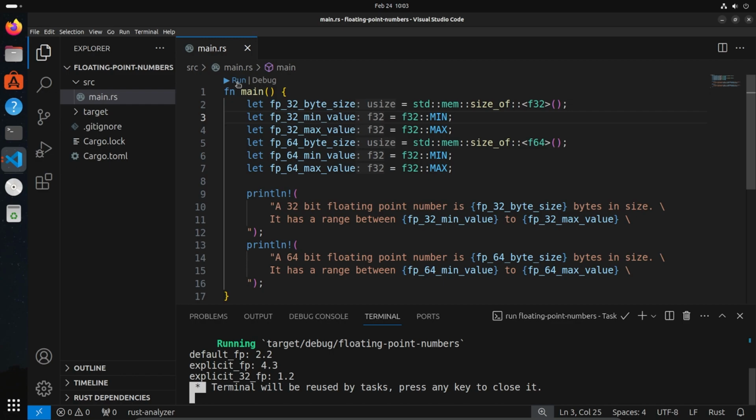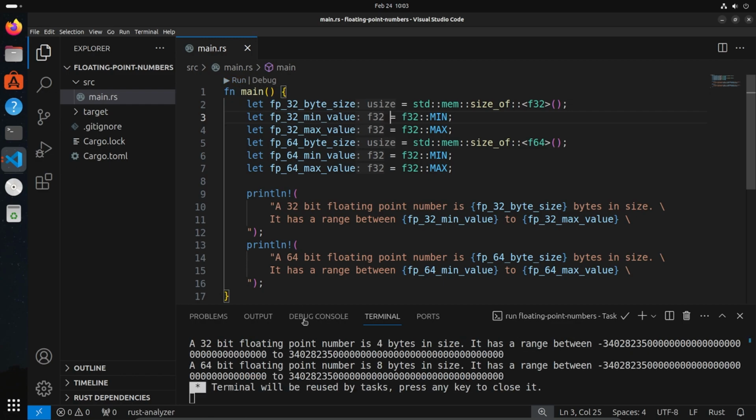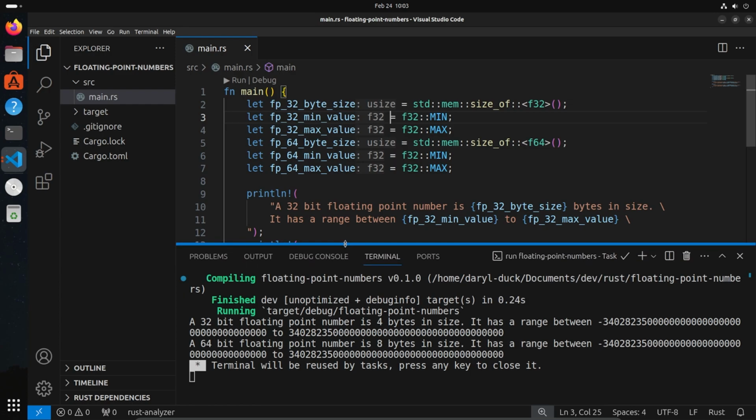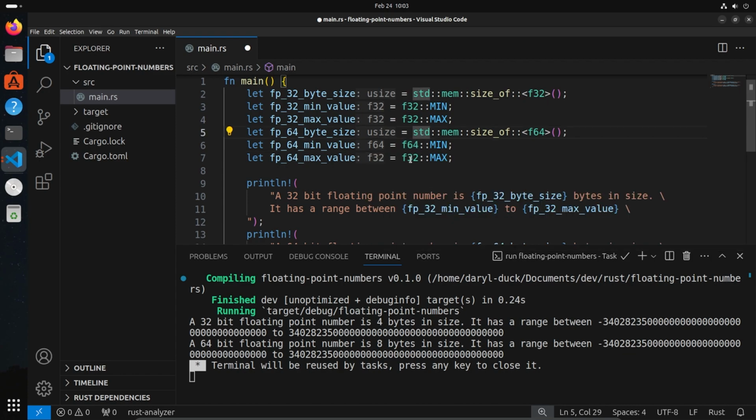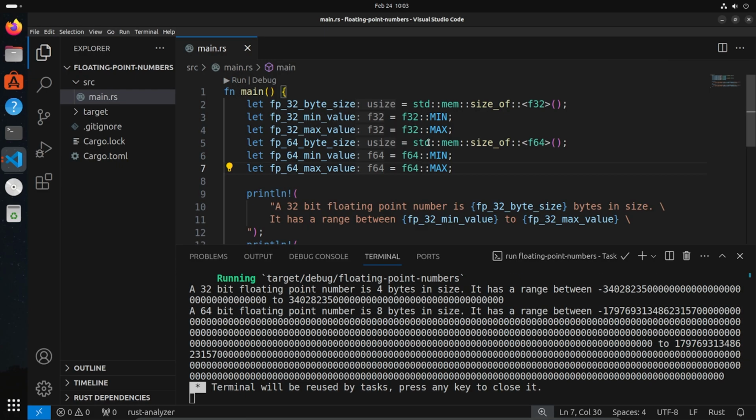And you'll see that it'll print out something similar. So let's just run this and quickly have a look. And basically, I'll just make this a little bit bigger down here. You can see a floating point number is 4 bytes in size, and it has a really large range, right? Now, this doesn't necessarily indicate the precision. In fact, I've just realized that I may have used F32 everywhere. I have. So let me just quickly fix this as well. The min and max for the 64-bit isn't correct. So let's run that again. Fixing bugs on the fly, guys. There you go. So that was more what I was expecting.